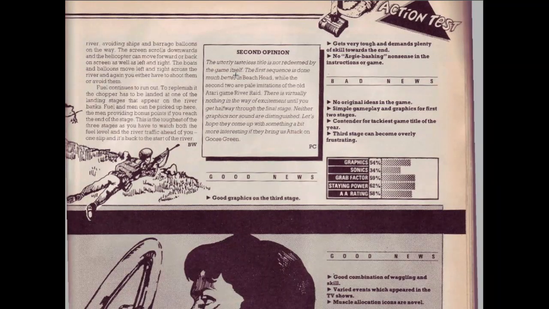The boats and balloons move left and right across the river, and again you have to shoot them or avoid them. Fuel continues to run out. To replenish it, the chopper has to be landed at one of the landing sites that appear on the river banks. Fuel and men can be picked up here, the men providing bonus points if you reach the end of the stage. This is the toughest of the 3 stages, as you have to watch both the fuel level and the river traffic ahead of you. One slip and it's back to the start of the river.